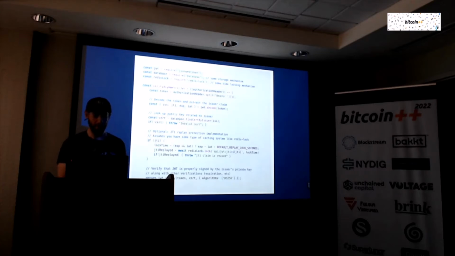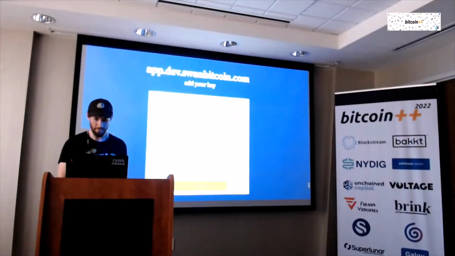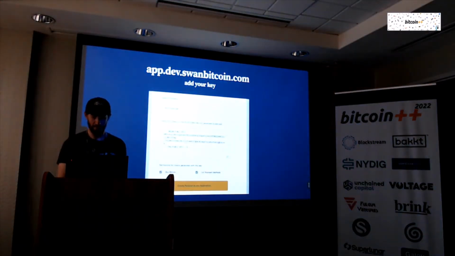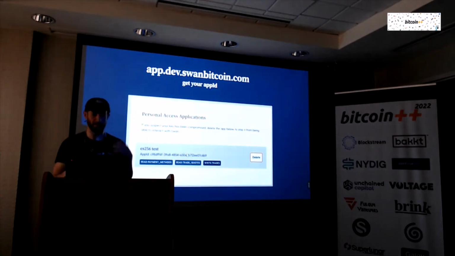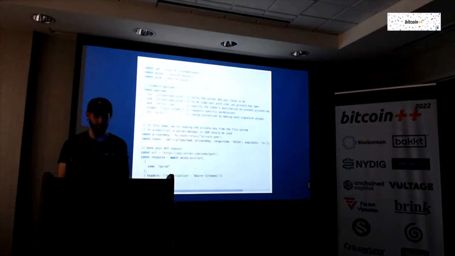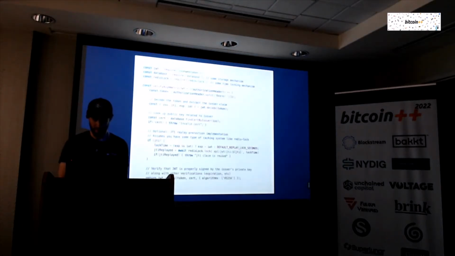And then I'm going to find the certificate that was registered with me in my database, right? So if we go back again, remember this stuff over here. When you submit your public key to Swan, we literally just put it into a database and we map it to this app ID. So somewhere in our database, we have an app ID and a public cert. Very simple. Again, it's public certs. We don't have to worry about securing them. Great. So the database is now going to find that cert using that issuer ID. If we can't find it, oops, you can't talk to us. You're not authorized, right? If we do find it, we do additional stuff.